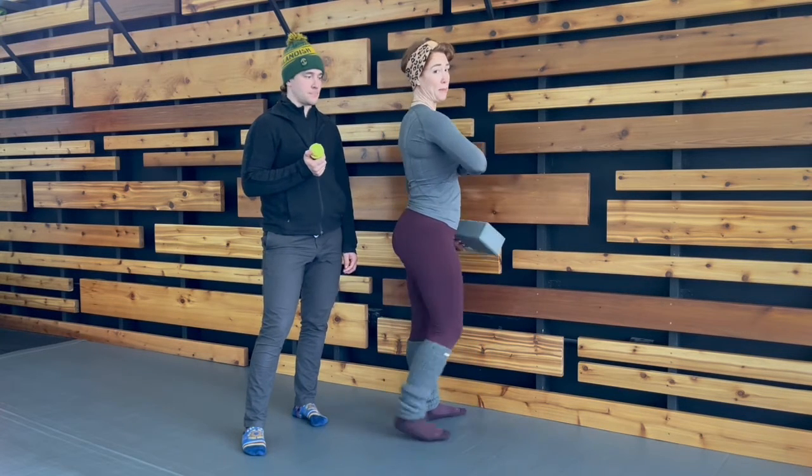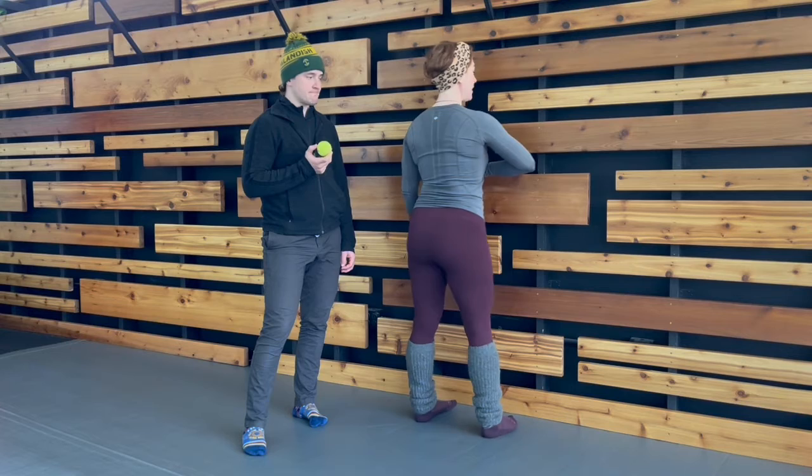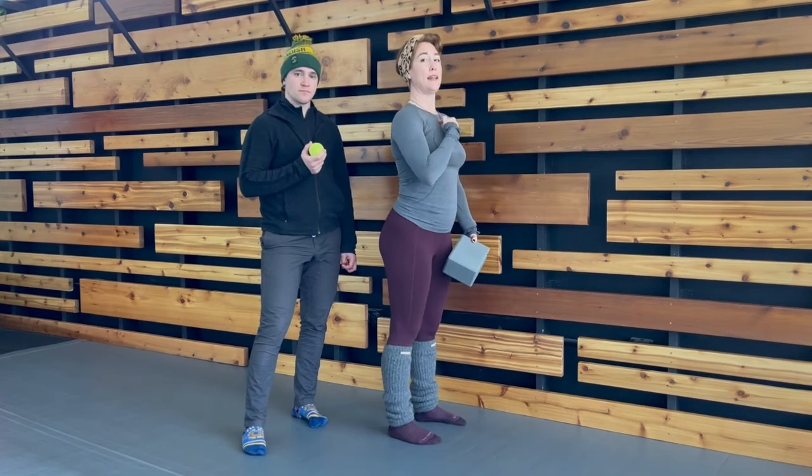All right, gang. Wanted to give you an alternative setup for the extension drill that's at the end of this thoracic snack class. If you have the luxury of props, a tennis ball and a yoga block is all you'll really need. In the class we had you set up just giving yourself a self-tactile against the wall and then working on extending only the thoracic spine. You can use the block in place of your hands, which then will allow the hands to help us get those shoulder blades out of the picture. We'll show you how that is in a second.